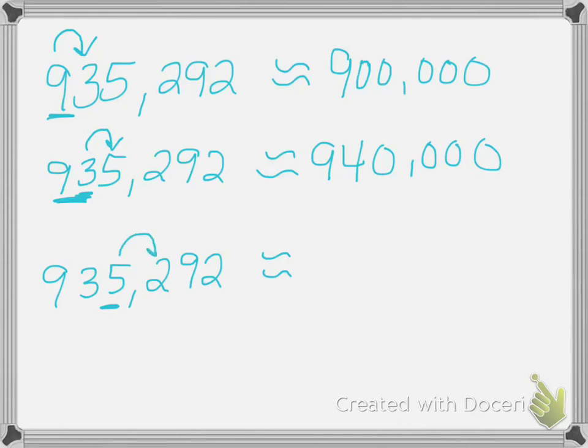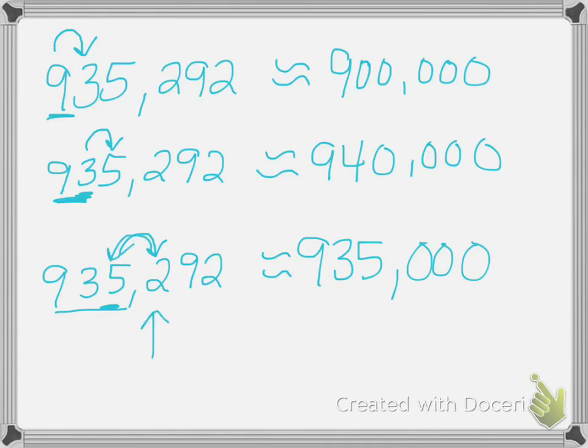All right, and then we're going to round to the thousands place. If we look to the right of the thousands place, we have a 2. Our midpoint would have been 500. So since we are at 200s, we keep the 5 down low. So we have 935 thousands. If that 2 were, say, an 8, it would shove that 5 up to a 6, and we'd have 936 thousands. But because it's below our 5, we keep it down low.